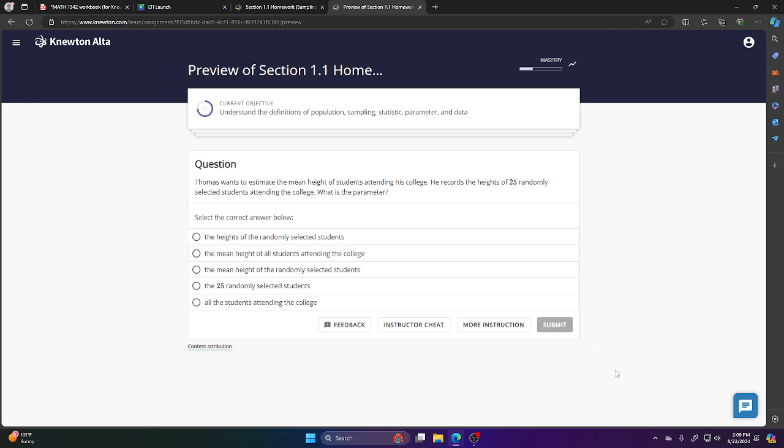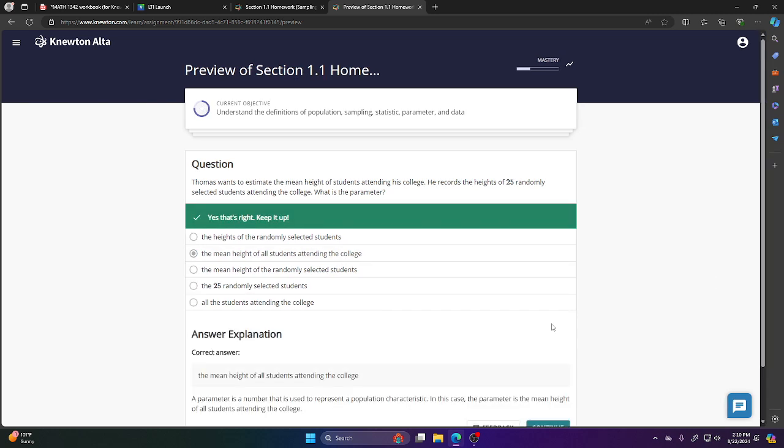It'll be fine. Okay. Estimate the mean height in his college. Records 25 from college. What's the parameter? There it is. Math for the population. So which one? B. Yep. Mean. That's average, right? Math. So we got math for population. There it is. Keywords. B. Let's try that. B. Yeah. Look at that. And so we're done with one of them.